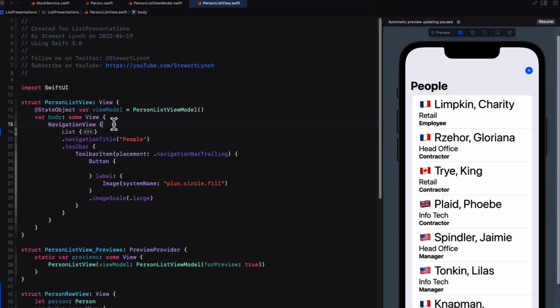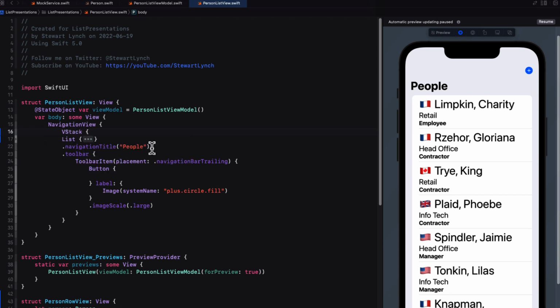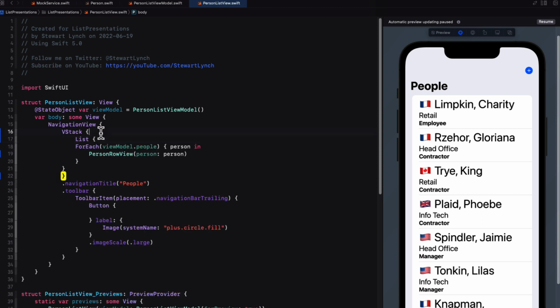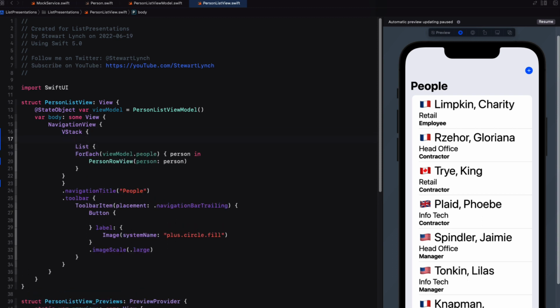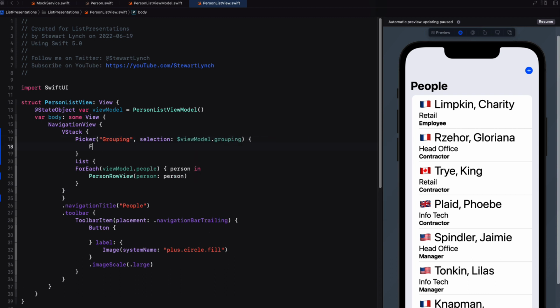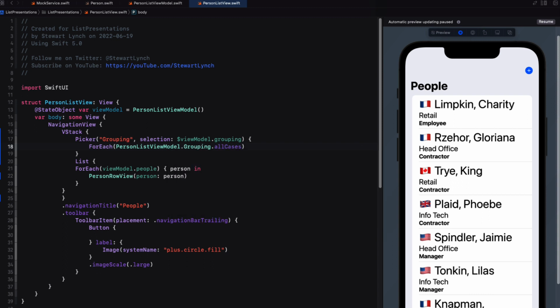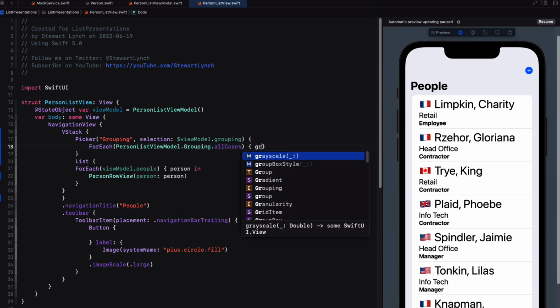Back in our person list view, we'll embed the list within a VStack. Above the list, we'll add a picker using grouping as the title, and we'll bind that to our new view model grouping property. And then the content, we'll use a for each loop that will iterate over the person list view model's grouping type, all cases, and that will give us a grouping iterator.